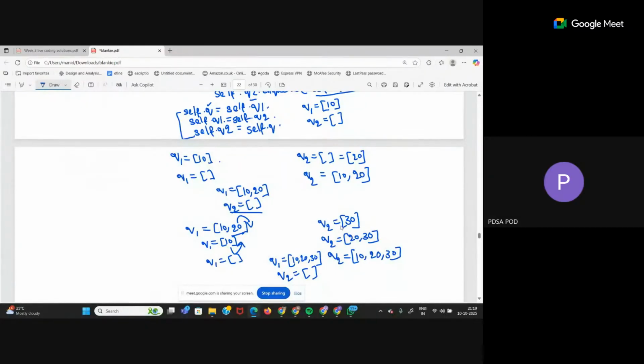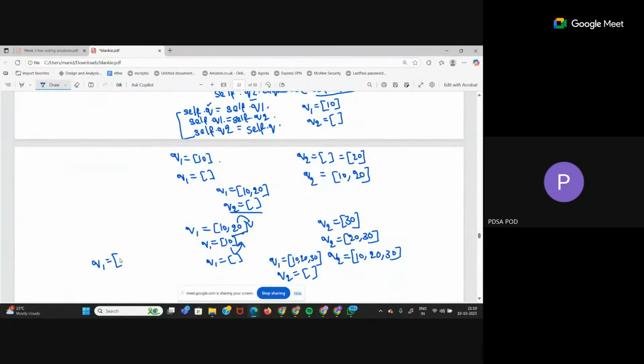Now see, after all of this is done, right? Q2 at the end, after I have pushed 50 and the swap is over, all the elements of the stack are present in Q1 or Q2 after the swap? In Q1, right?